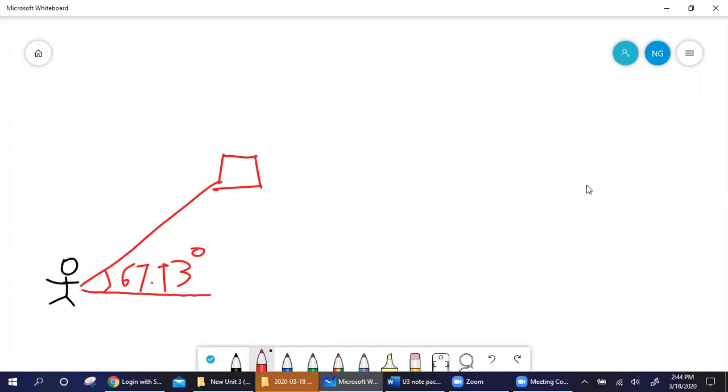So there's my angle of elevation. It says the other end of the 40-foot string, so I know the hypotenuse is 40 feet. It's held 2.5 feet off the ground. I'll use that 2.5 feet in just a little bit. The name of the game on these problems is figuring out where your right triangle is. And there it is. I want to know how high up the kite is. Well, how high up is going to be solving for this blue side. So that's going to turn into a sine problem.